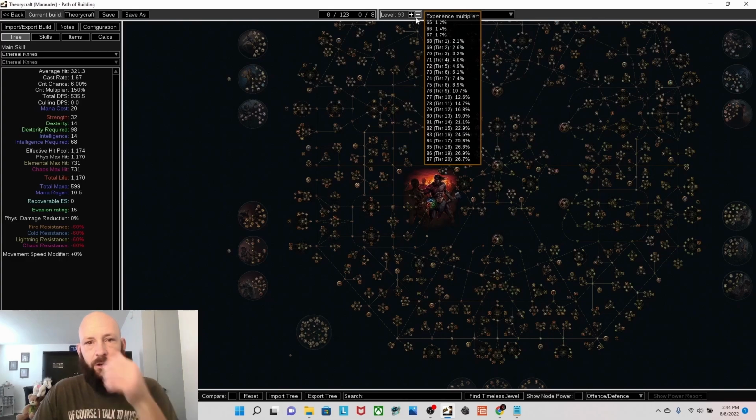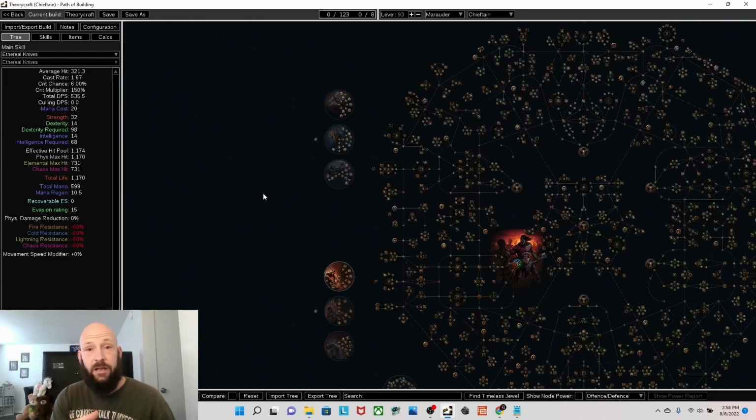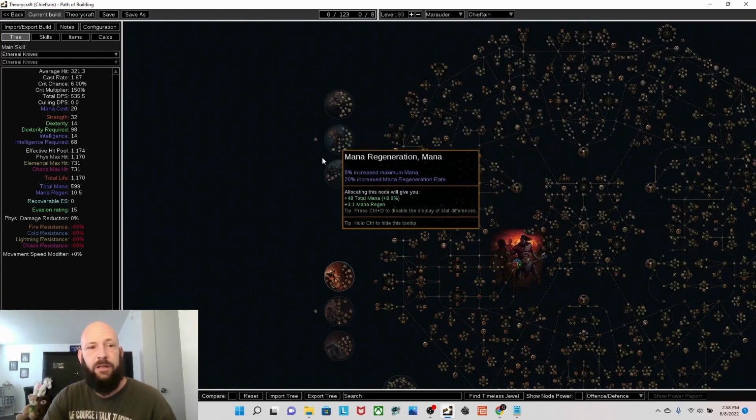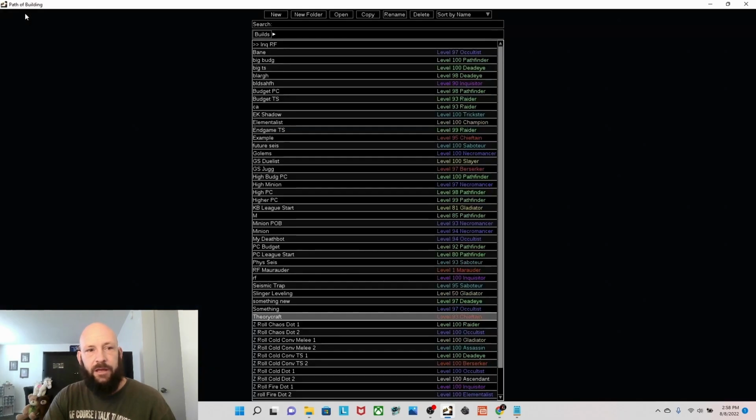For me, I want to go with a level 93 theory crafting because that is a level that most people can obtain within a league. Now, after you've chosen your class and ascendancy, if you are looking for ideal keystones that are going to help with your theory crafting idea, you can save the build up here, and then you can open a new build by clicking this button here.